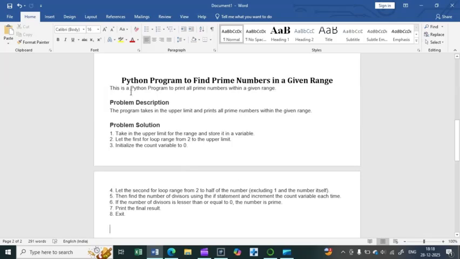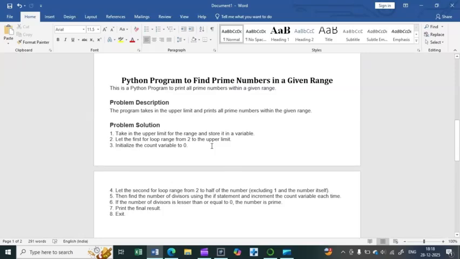This is a Python program to print all the prime numbers within the given range. The program takes in the upper limit and prints all the prime numbers in the given range. Take in the upper limit for the range and store it in a variable.